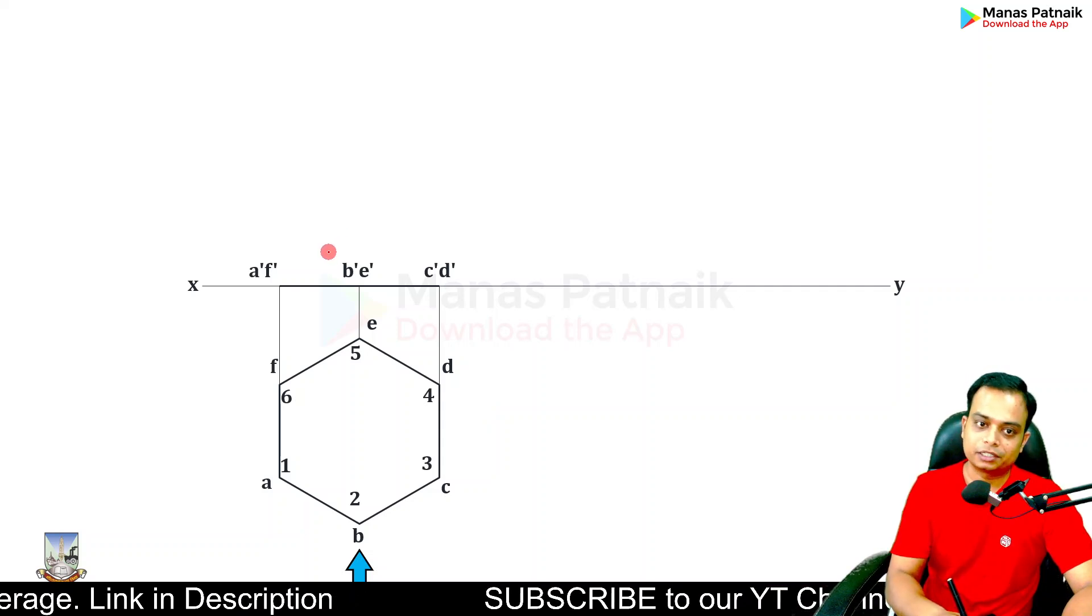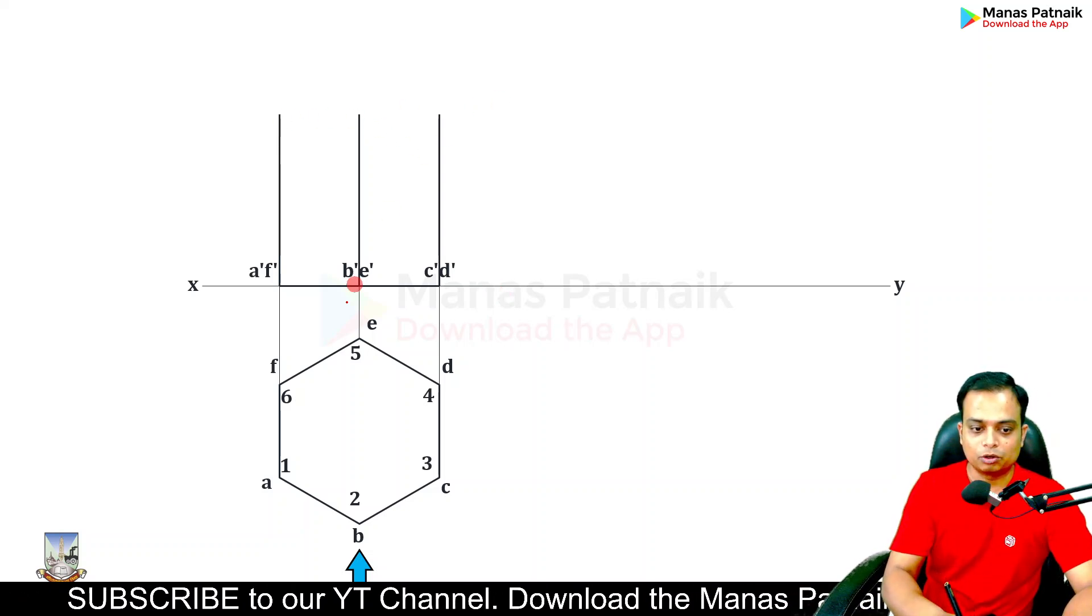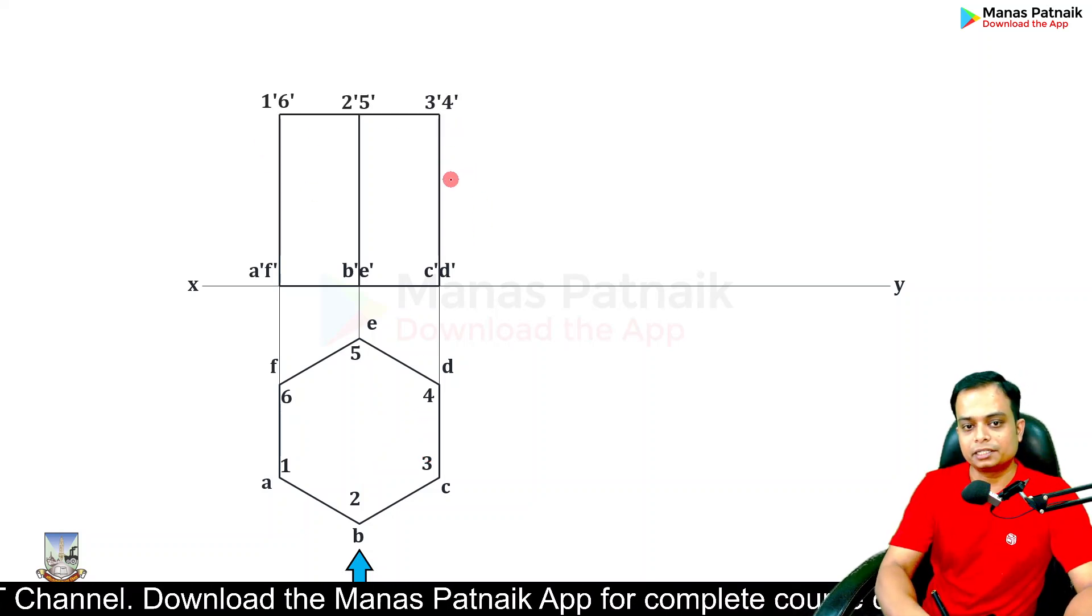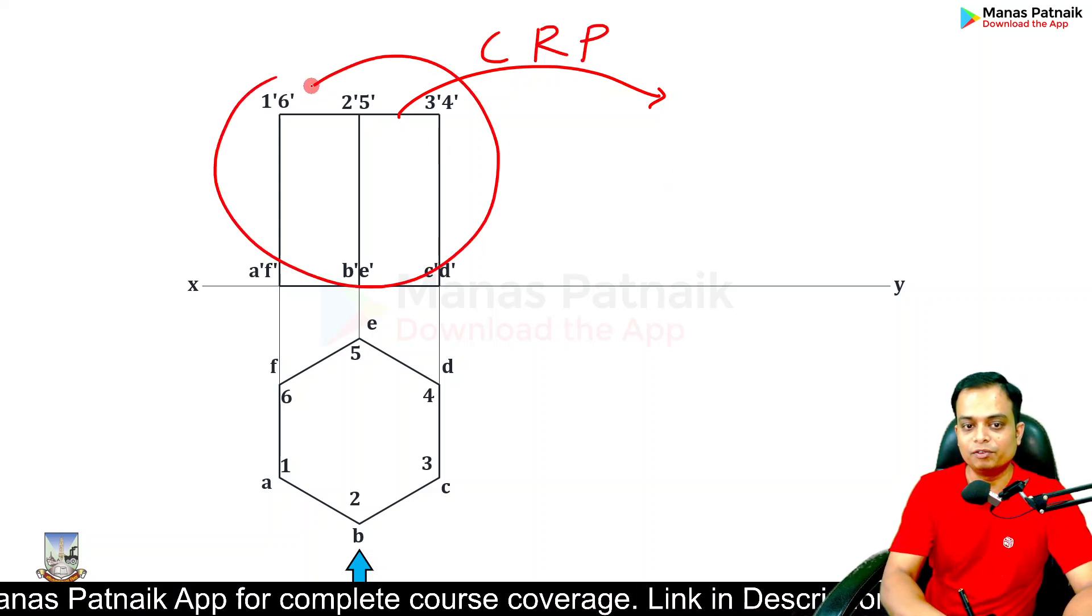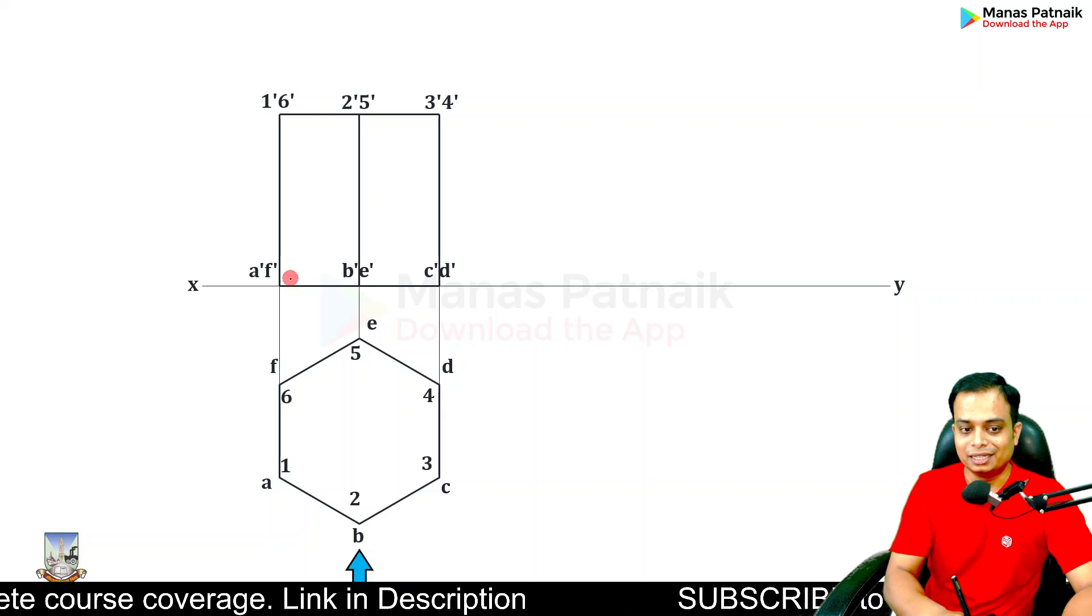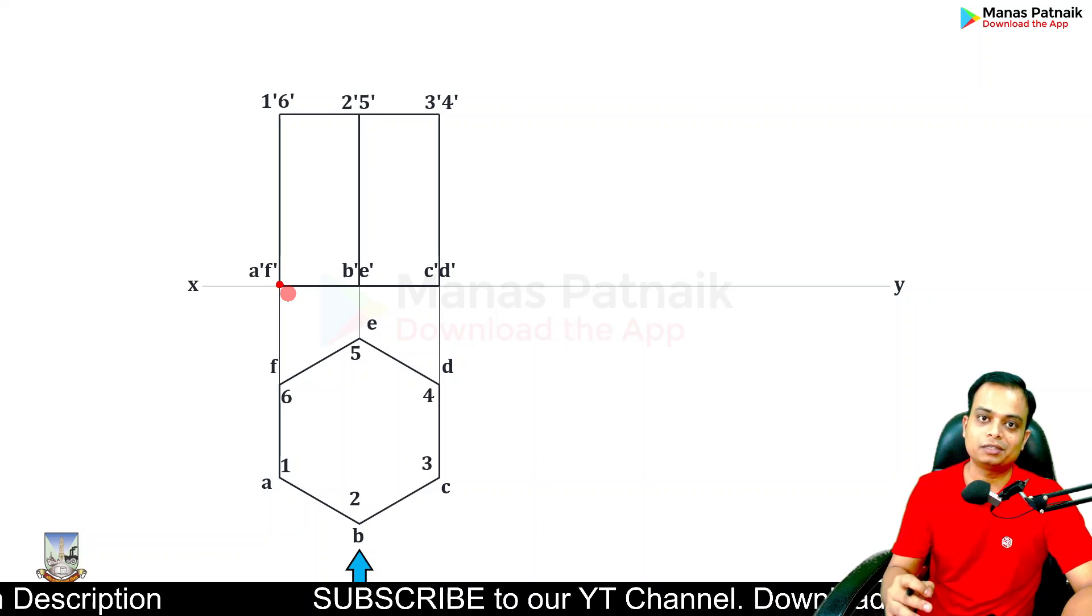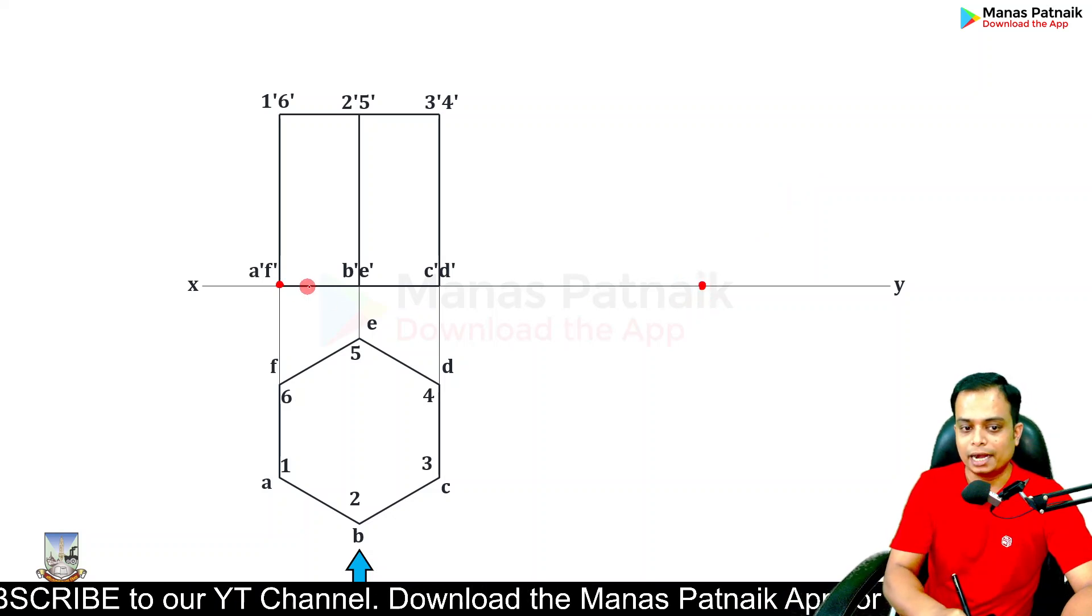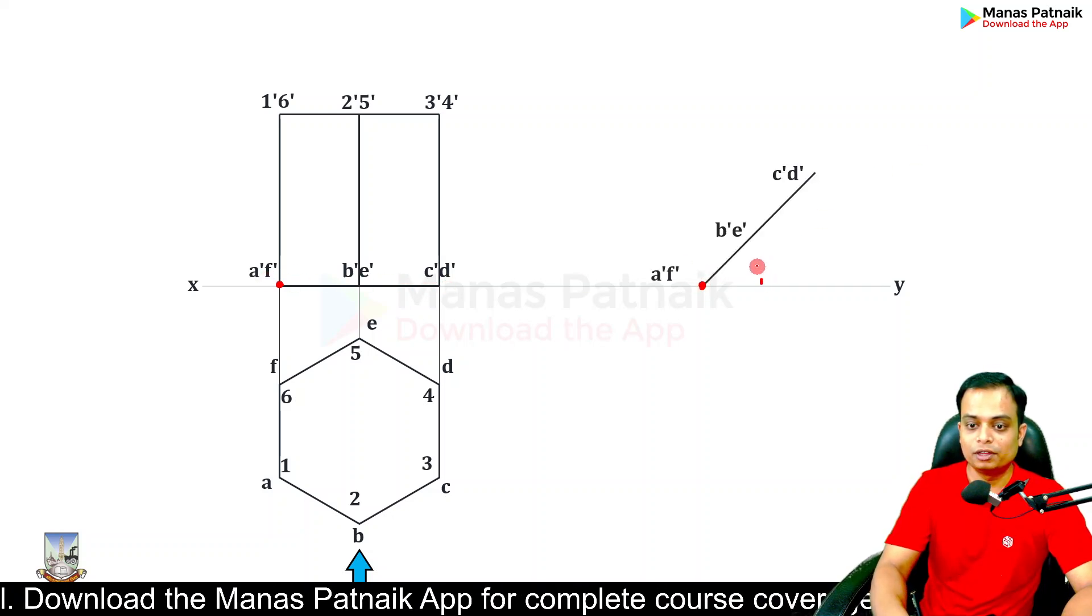The top six corners now: one, behind one there is six, behind two there is five, behind three there is four. Let me write all of them. In the second step, what we'll do is we are going to copy and paste but with some rotation. You have to recreate this front view from step one into step number two but with some rotation. You know what that rotation is: this edge will stay in contact, as mentioned in the problem—one edge is in contact with the HP. But at the same time, the base is going to make an angle of 45 degrees with the horizontal plane. So what we'll do is we'll make a point—this is the base, this has got six corners. Please note, you have to recreate this edge over here at an angle—this angle is, by the way, 45 degrees.